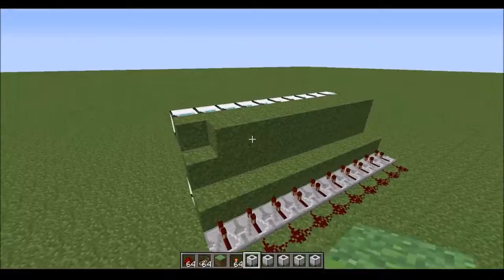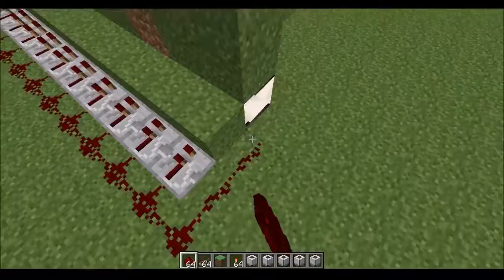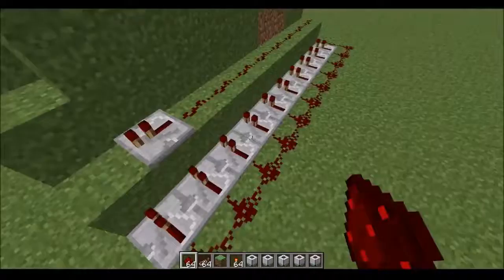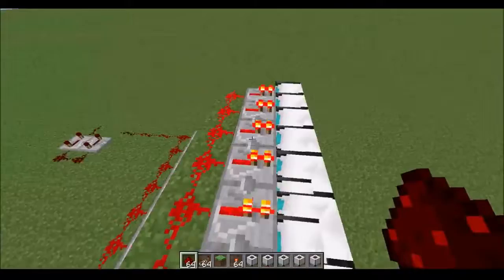So redstone right here, and not there. Alright, so put a second one later. Yeah, put it right here, and put a redstone right here. Hopefully this works right. It's working. Yes, it is working. And like this, it's like a prop all the time.